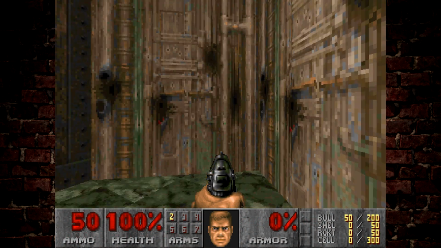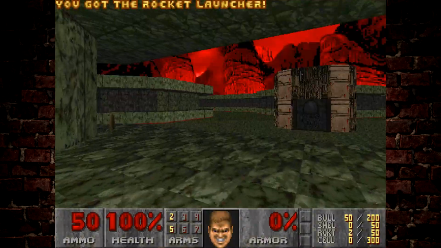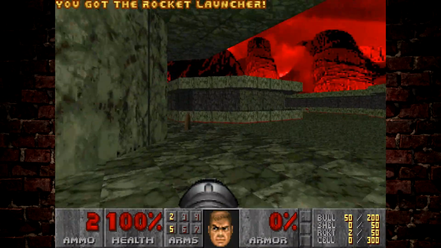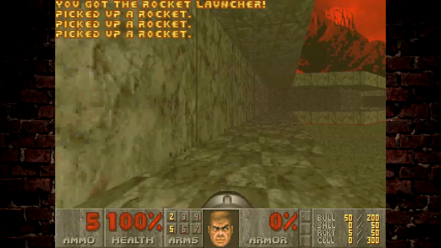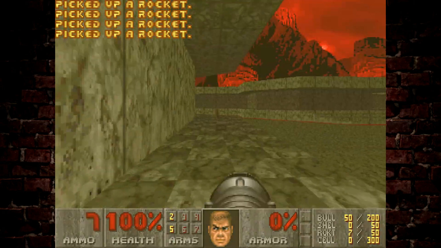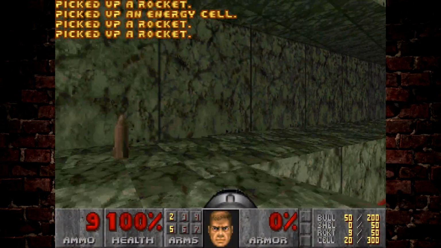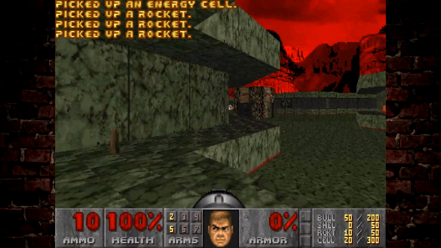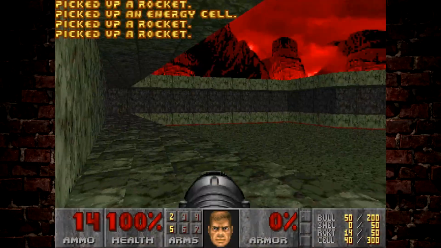So this is Dis E3M8, and I have a few problems with this level. I don't like the fact that this was the original stopping off point for Doom 1. I think that this is a very lackluster way to end the original Doom. And I'm kind of glad that on the console versions they kind of bin this one off in most of the 90s console ports, because it's just not that great, and it's not that fun either.